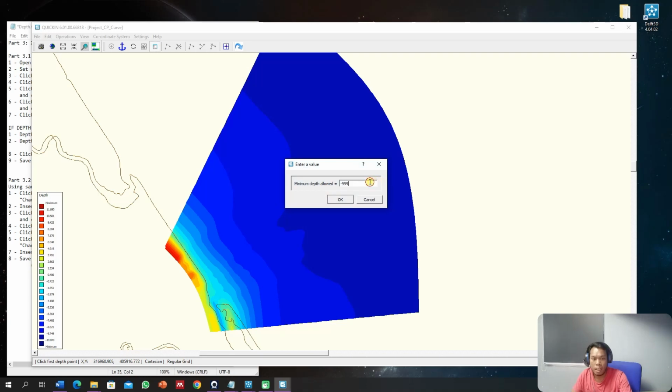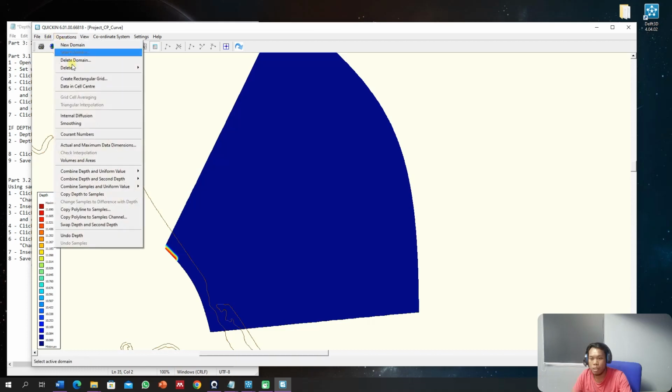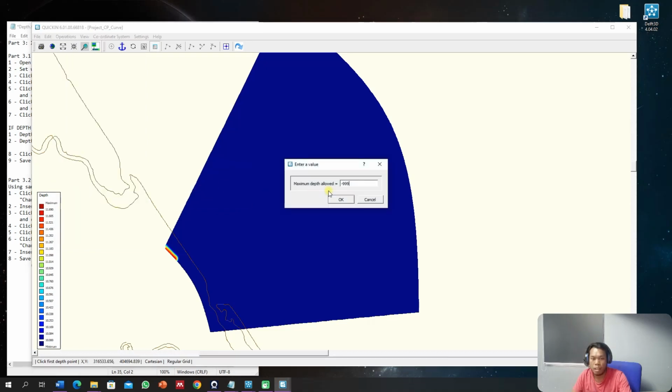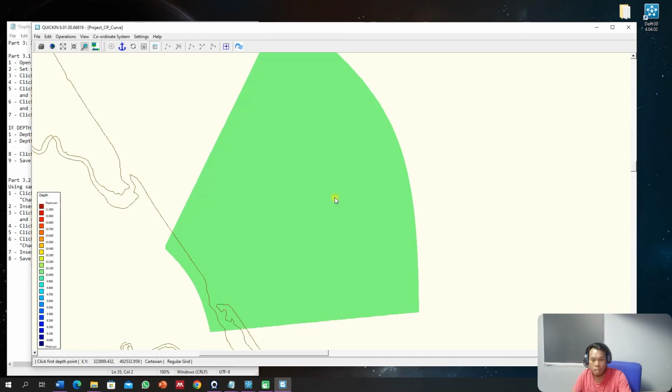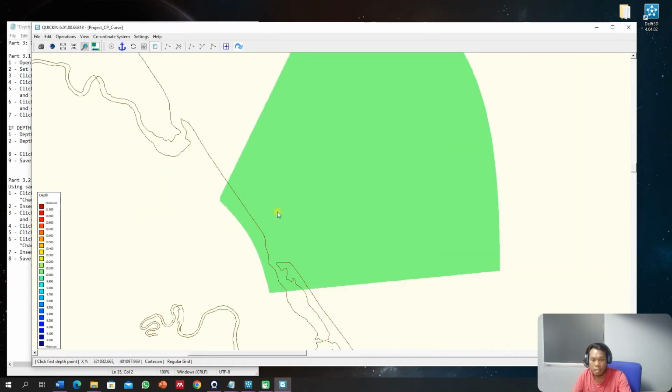So click yes, change everything to 10. Now we still have a little bit of value to change here, so we need to repeat it again. Change to the mean of depth, and then just click 10. So we have the same value here, which is 10.